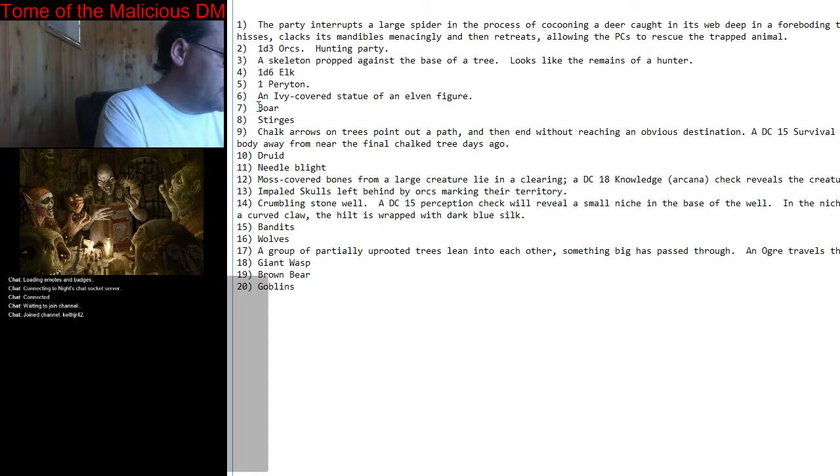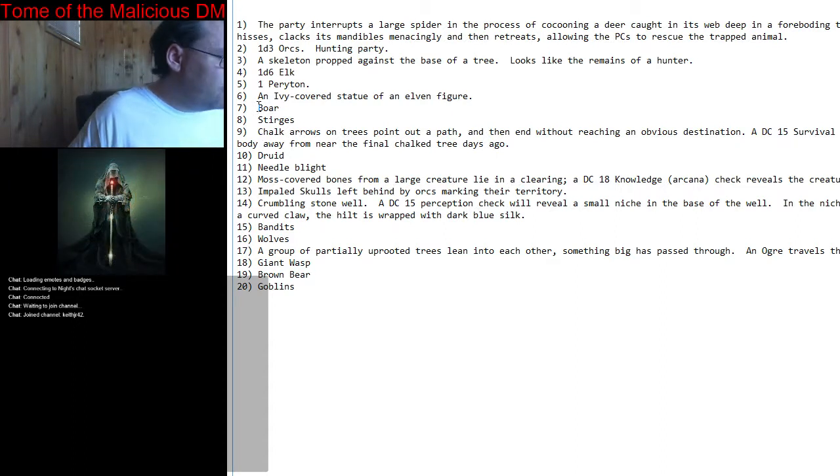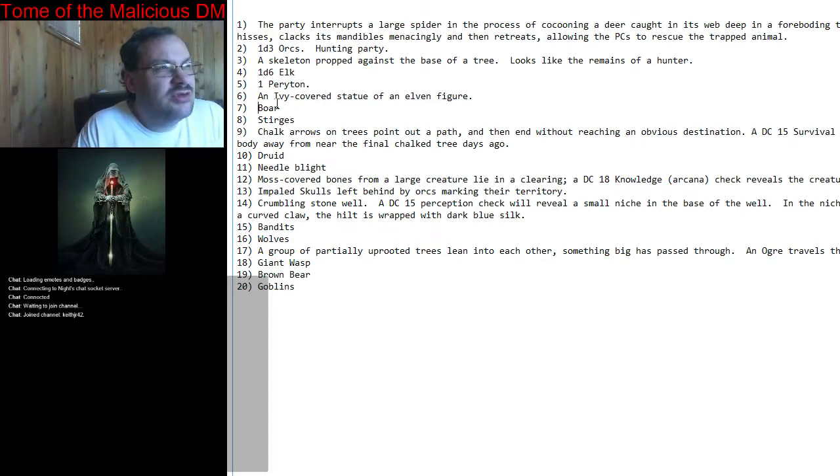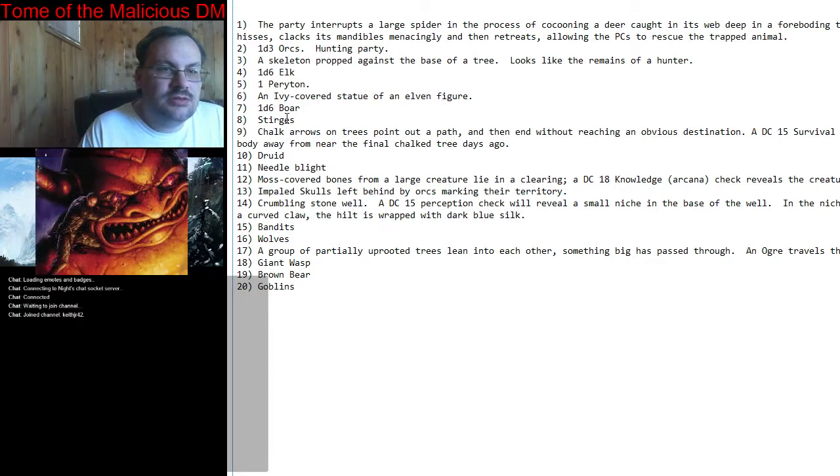Let's see here. Boars are CR 1/4, so they're 50. Usually with boars, there's at least a little herd of them. And we'll do 1d6 on those guys.